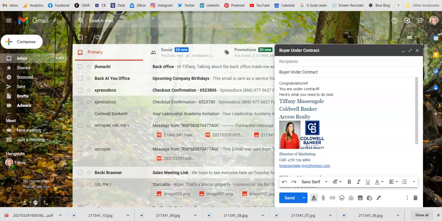So you can come up with templates for leads. If you get a lead in and you don't quite know what to say, but then one day you find something that just makes sense, their scripts, all these different things, save them as templates and send them out when you need to. That's pretty helpful. The other thing I want to show you real quick.